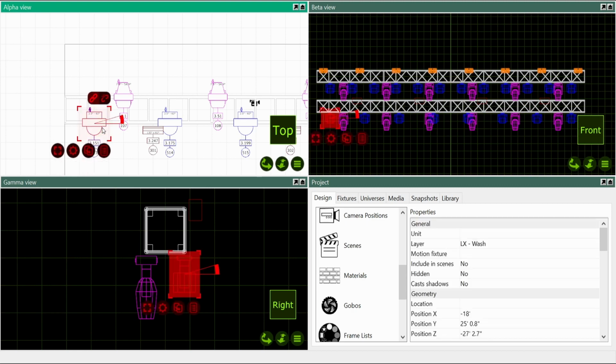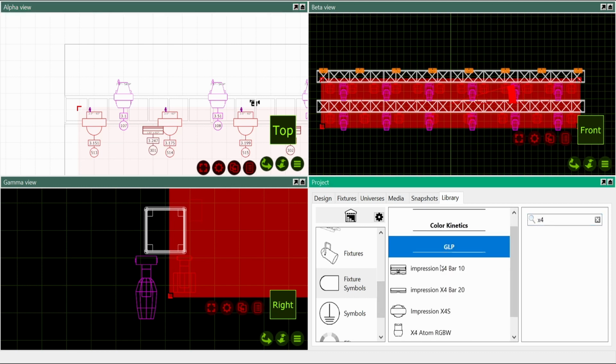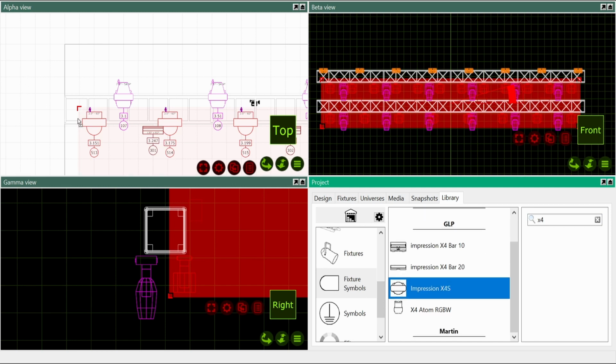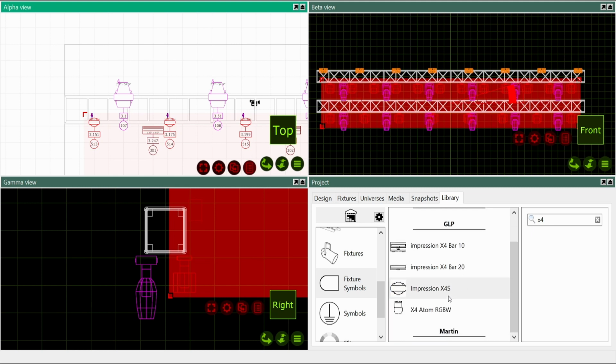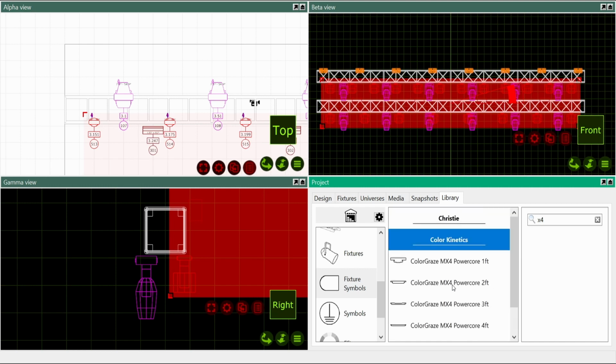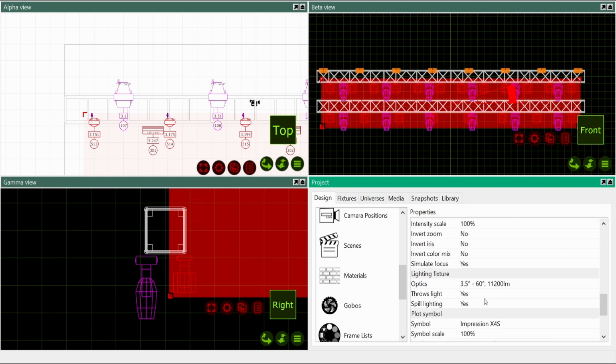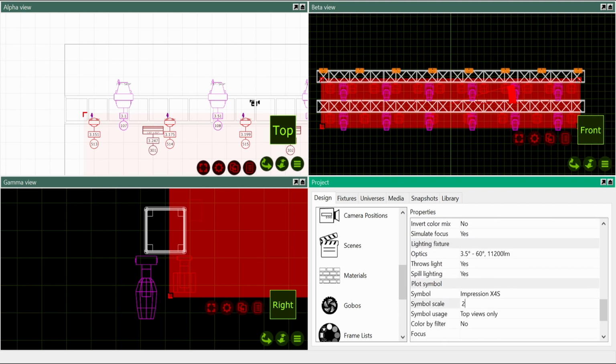Now let's grab these guys. Let's go to library. Go X4. It's probably going to be a cool looking symbol. So X4S. I bet you those are really small. Yeah, super small. What else do we got? Yeah, so the X4S. Let's go into those fixtures and bump up that symbol scale to like 200. There we go. That's about roughly the same size.